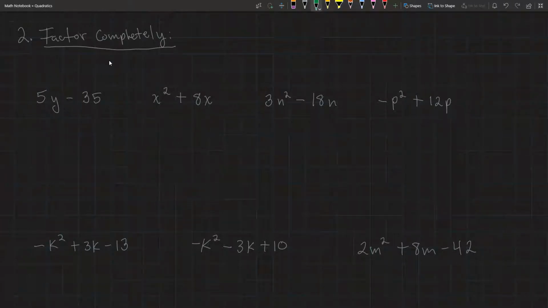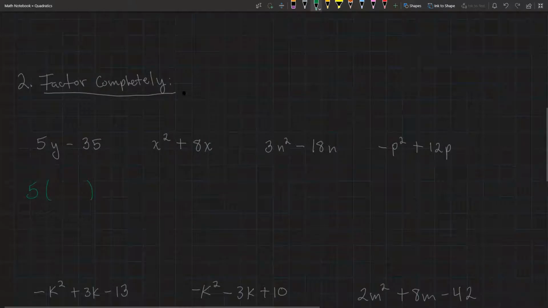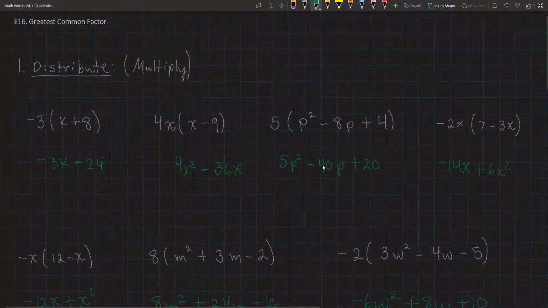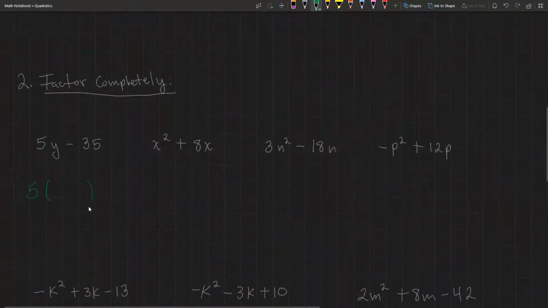So the only thing that they seem to have in common is a 5. Both terms seem to have a 5. And remember, it must have been 5 times something. If you remember how we started the previous examples, all we're doing is reversing the process. We're starting with something like this, and we want to end up with something like 5 times something, or -2x times something. Look at these, all right? So there we go. We set it up that way, and now we think 5 times something.